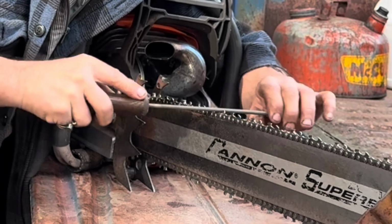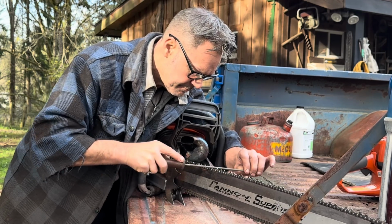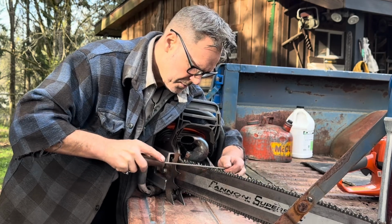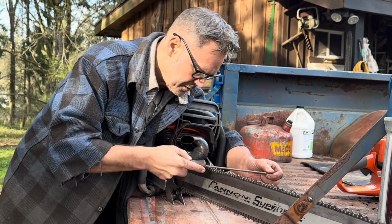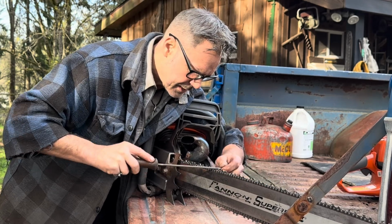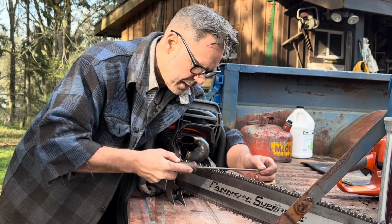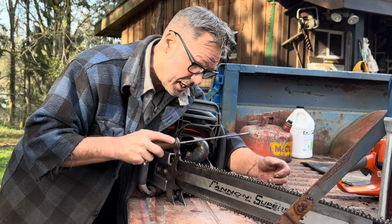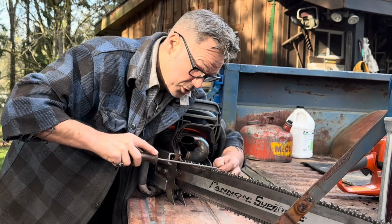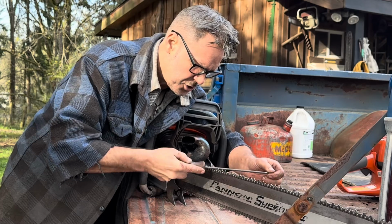Friends, you'll notice I'll bounce back and forth from a close-up to me so you can actually see the physicality of what's going on. Now, you don't start out this quick. I've been doing it for a long time, but just get in there. Get that file going back and forth. Find your slope. Sometimes I'll do the boat stroke if I have to take a rock out. If I hit a rock and it's uncuttable, and I have to clean my chain up again, I'll go like this for 2 or 3 strokes, maybe 4, and then straighten out like you just saw. You saw it, didn't you?